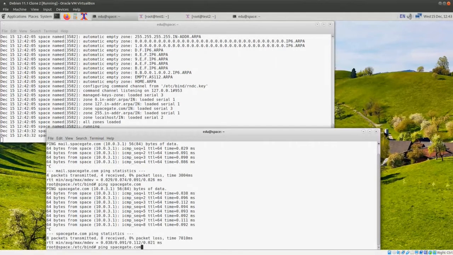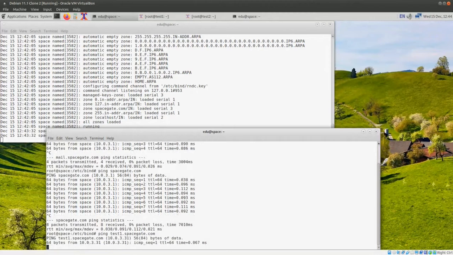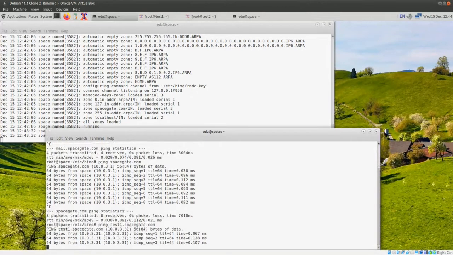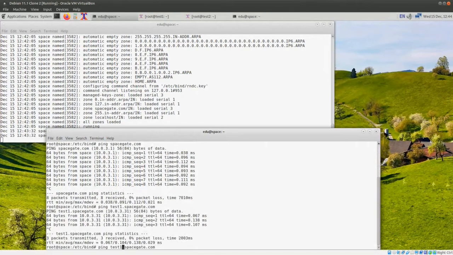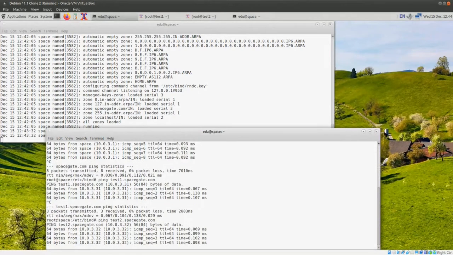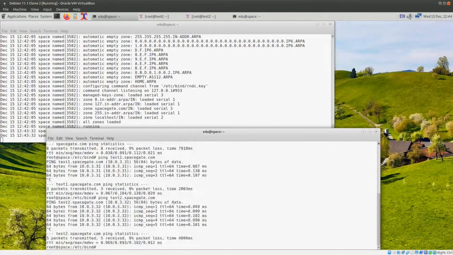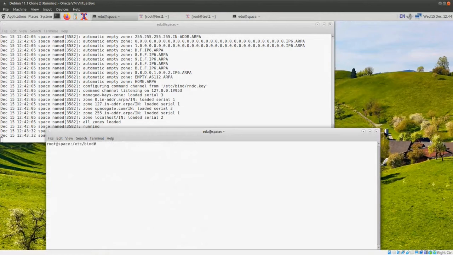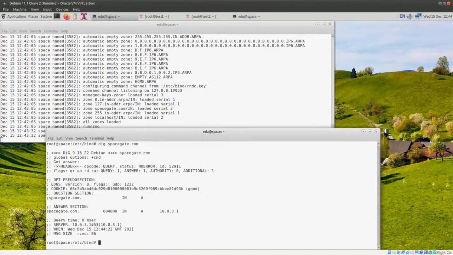Let's check test1 and test2. See, test1, great, 31, perfect, and test2 should be 32. Perfect. Yeah. Now we have a DNS. Let's use some of the DNS diagnosis tools like dig, and we put spacegate.com.